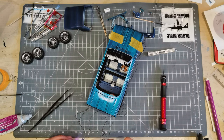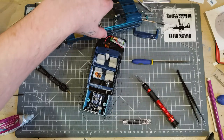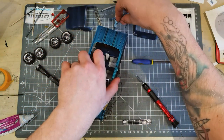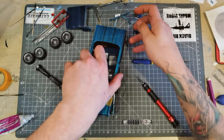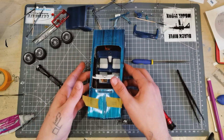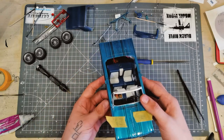The tape on the front is just there to keep the bonnet from flapping open and closed and open and closed while I'm flipping and turning, because I'd hate to catch it. The only way to put it back on is to take the body off again, flip it over and re-glue it, and I didn't want to break the mounts or the hinges, so I thought I'd just tape it down to make sure it doesn't fly around the bench.